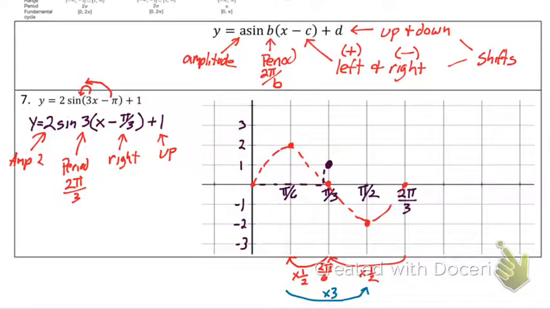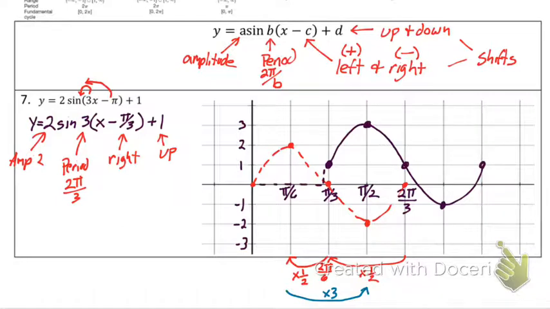All right, for my next one, I move over 2, up 1, so we're over there. Next point, over 2, up 1. Over 2, I'm going to go down 1. Over 2, up 1. Over 2, up 1. And that is going to be my final graph. That is one period. All the translations happened.